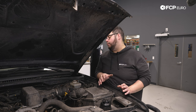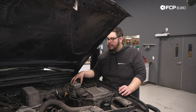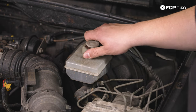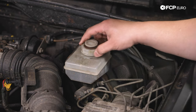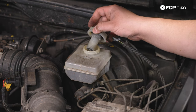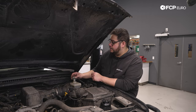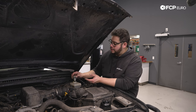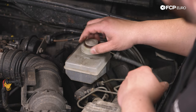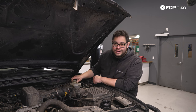Before we get started on any brake job, it's always important to locate your brake master cylinder reservoir and check the fluid level and condition. Go ahead and pop it open if you can't see the level on the side. The goal here is that you're aware of how much fluid is in the reservoir, so that when you're compressing the pistons back in you know this level is going to change a little bit. If you need to pull some out, use a syringe tool and evacuate some of the fluid — don't empty out the reservoir, just pull out a little bit if you're concerned about overfilling it.